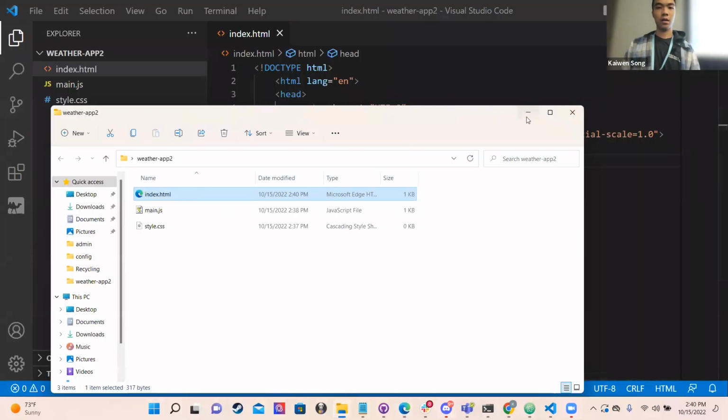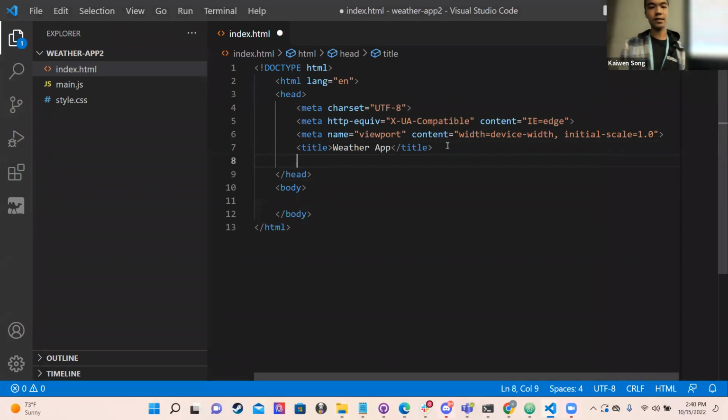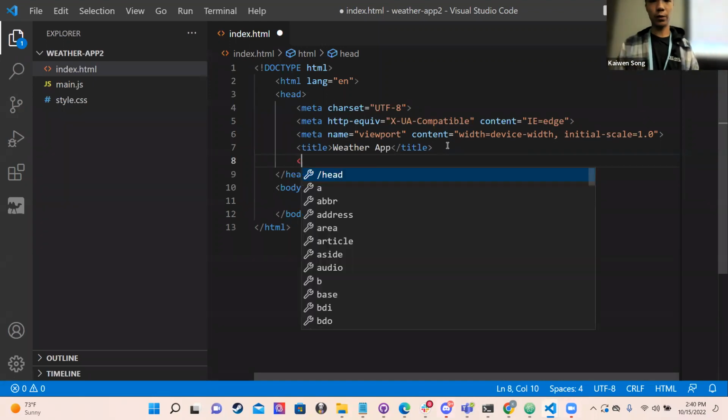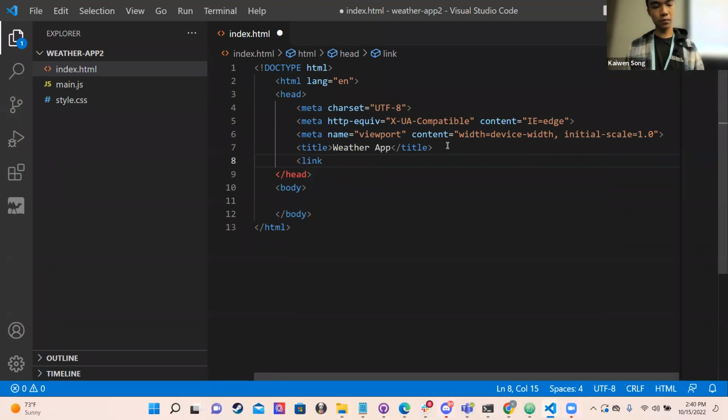So one last thing we need in the head tag is that we want to include our CSS file in there, because we need a way for all the files to be linked up somehow. So in here we include a link tag, and then you need to specify the rel attribute where you define that this is a style sheet, and a source attribute where you actually put the name of the CSS file. I called mine style.css. You really can call these files whatever you want, but this is kind of standard convention. So that's how we link the CSS file to our HTML file.